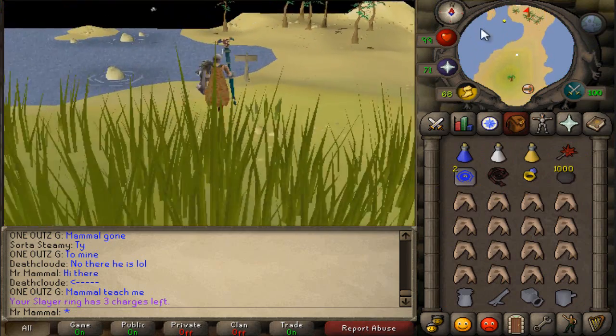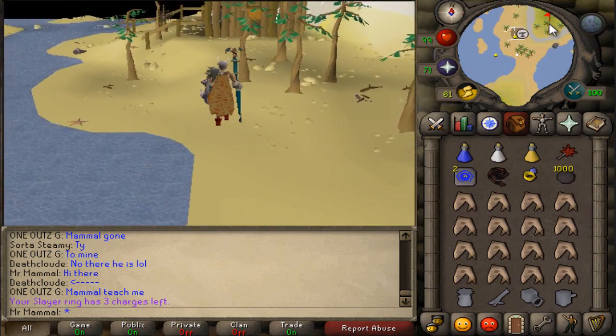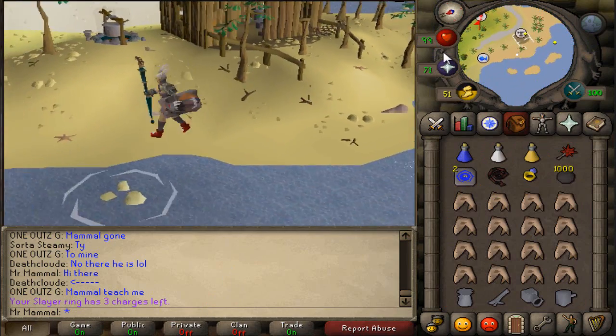You may remember this from the... oh, what's it called again? It's the quest where you make the blurite sword, basically. You know, Thurgo's right here. Oh my goodness, sandwich lady. What do you want?